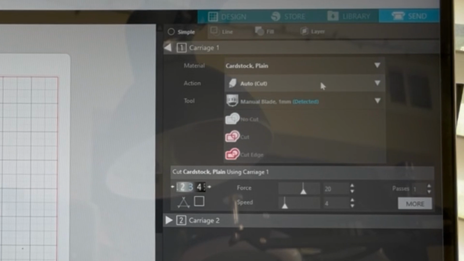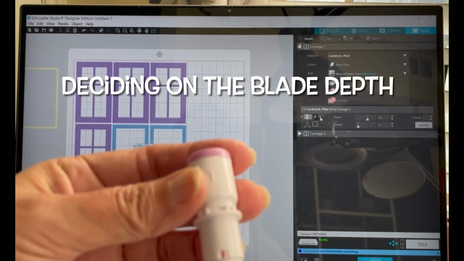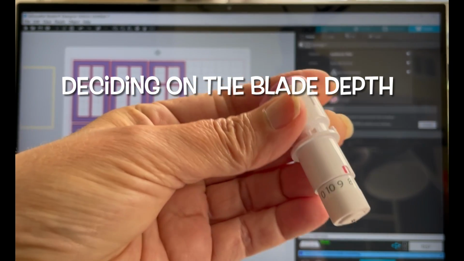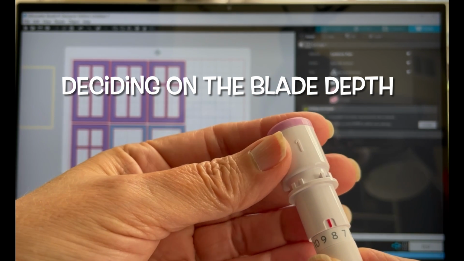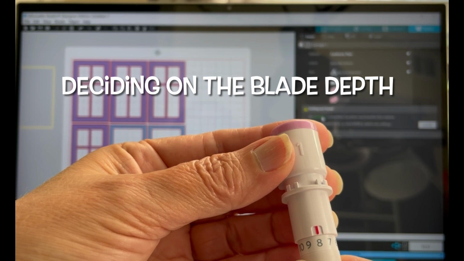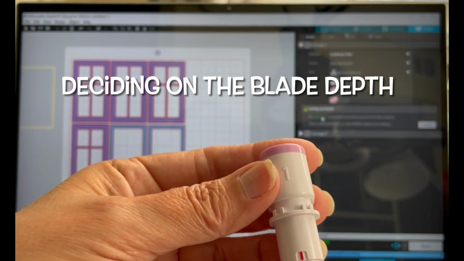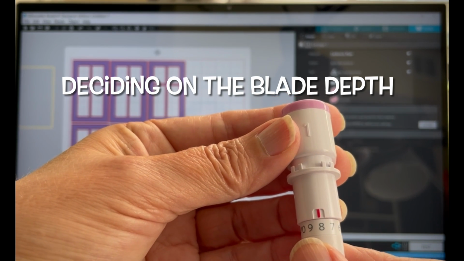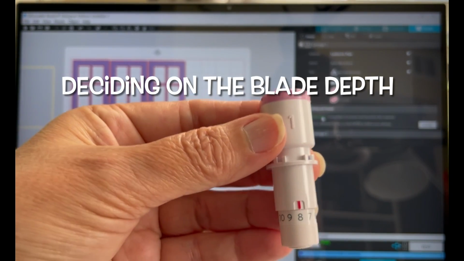I already have the blade and everything set, and I know what size I'm going to use. I'll show you the blade really quick. This is the blade. You can turn these, and I have noticed that with my heavy cardstock, I like to go at 8. I could probably go a little bit less, but I usually do 2 cuts, and I want to make sure that it's going to cut all the way through and not leave some places uncut. So this works for me.